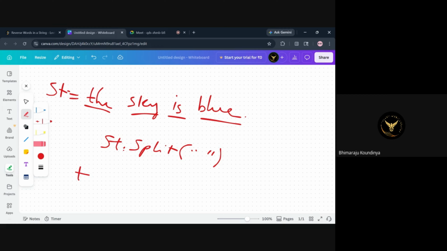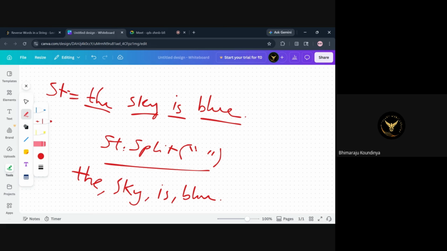So if you put the delimiter as a space, the string gets broken like this: the, sky, is, blue.